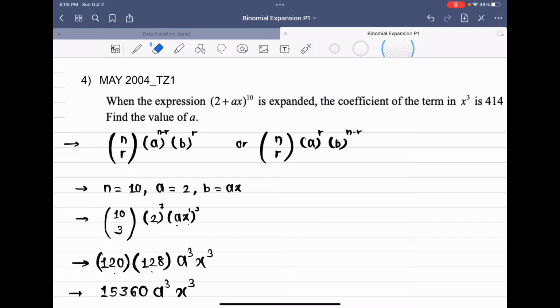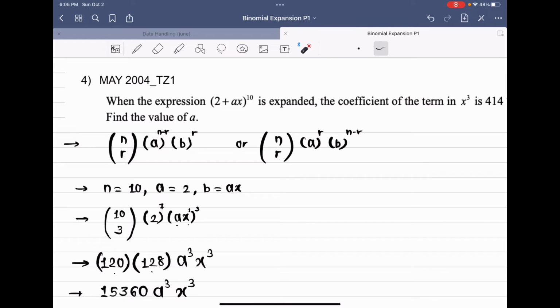So first write down what is your a, b and n. Your a is 2, your b is ax, and your n is 10. So n is 10, a is 2, b is ax. I'm substituting n as 10. Forget about whether the 3 is there or not. Then I will write down 2, which is my a. Then I will write down b, that is my ax. So use a bracket. If you don't use a bracket, then you will go wrong in that case.